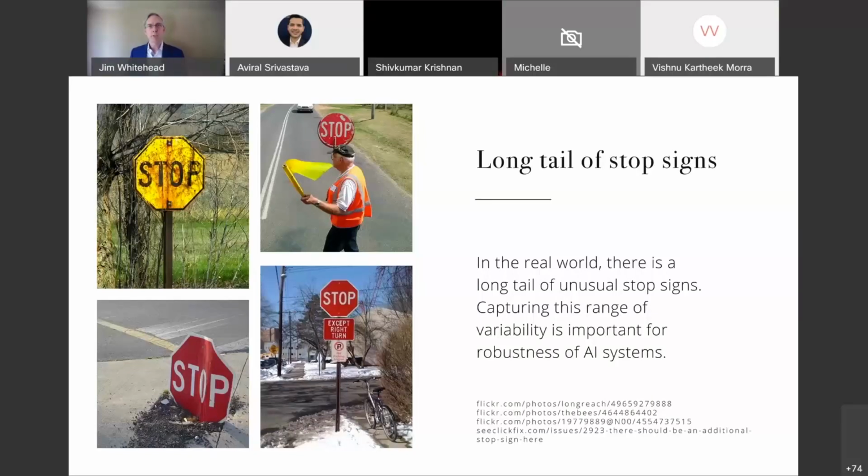So there's this really, really long tail of just wonderfully weird stuff that exists out in the real world. And even though you've done an excellent job inside the lab of training the algorithm, because of this long tail, you're going to run into problems in the real world when you meet these wonderfully weird situations. So part of the challenge in making robust AI is you have to embrace the fact that the real world has these long tails, and you have to seek them out and find them. And in fact, if you haven't found those long tails, you should be nervous, because they do exist. You just haven't found them yet.